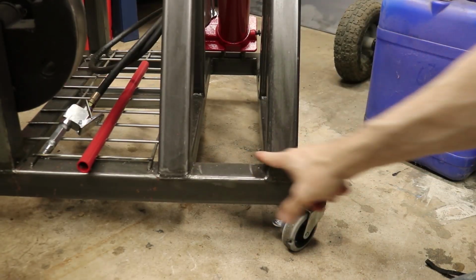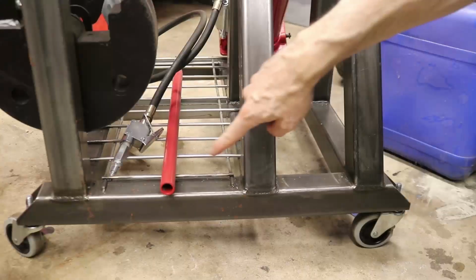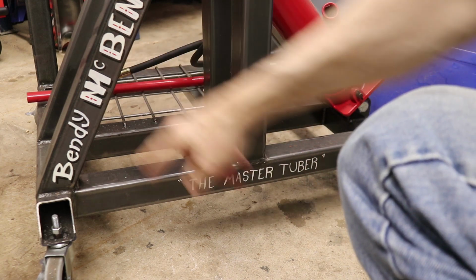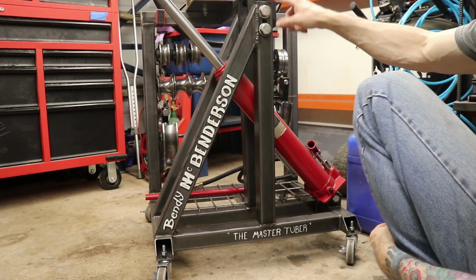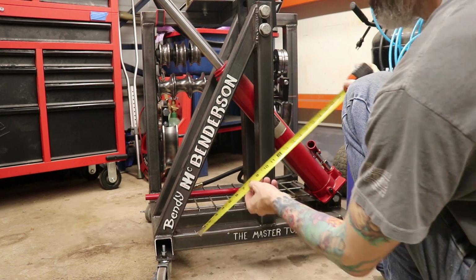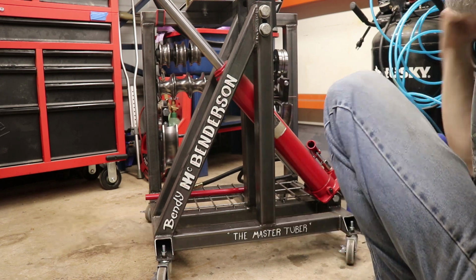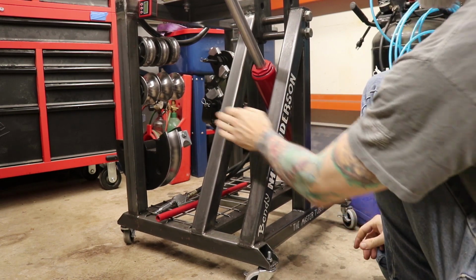And then the spacing between these two here, that's 5 inches between those two. And then between these guys here, we've got 9.5 inches. And moving things around here, between this and this one here, that's 11 inches. All right, and then our upright right here, this guy's 25.5 inches. And this guy here, measuring from the outside, this is 28.75 inches. And then these are, of course, duplicated over here.